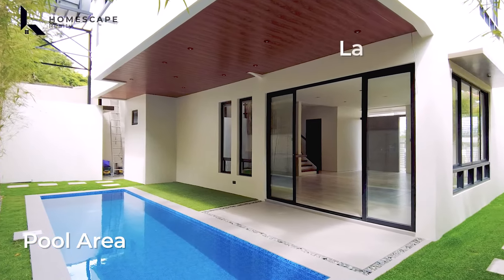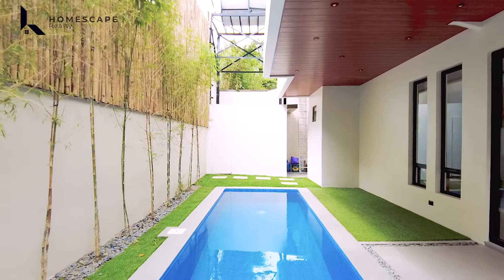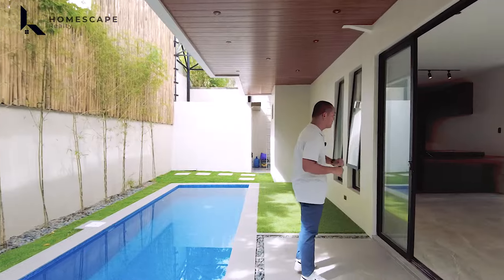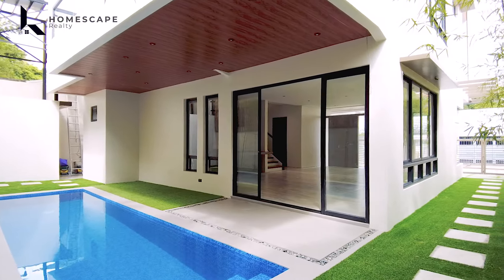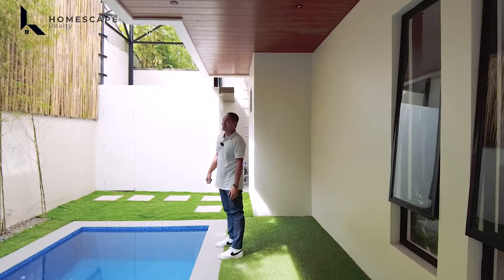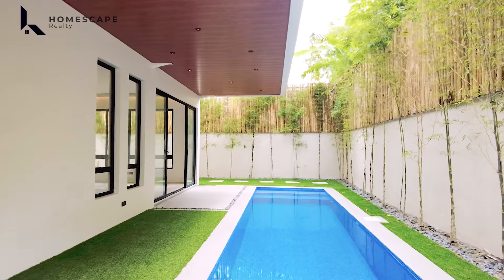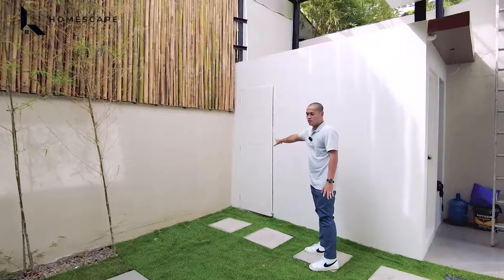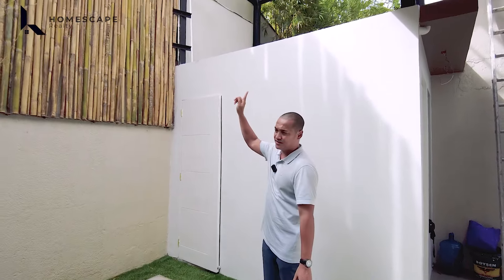As for the facade, there are lots of horizontal lines on the facade. It gives an impression of Japanese structural design — their horizontal lines look very clean. It's very modern Asian, and it complements well with the side garden where the bamboo trees are, with an additional perimeter fence which is also bamboo material.